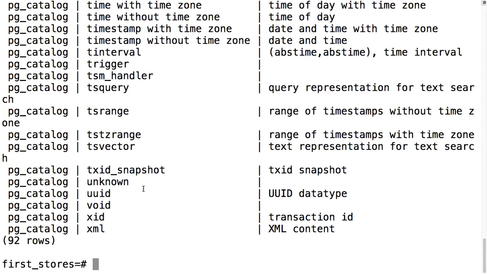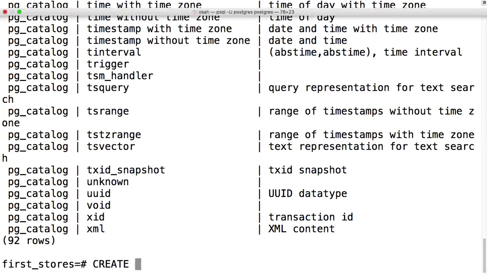To create this table, we're going to say CREATE TABLE employee. Let's make it somewhat distinct from the other table we created: employee A. Then we open parentheses and say employee ID.